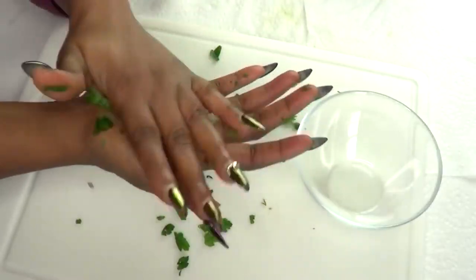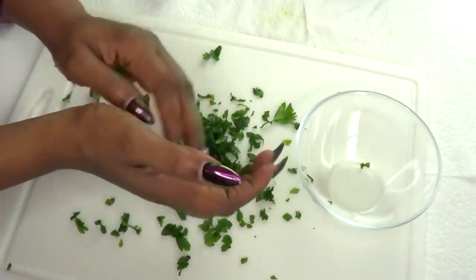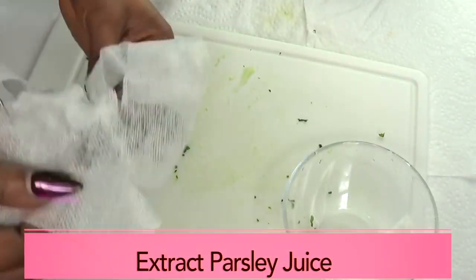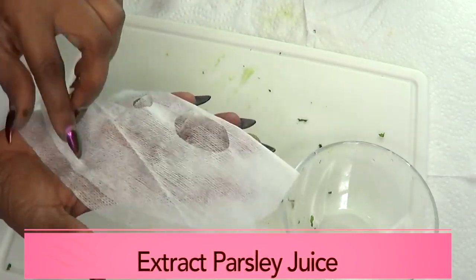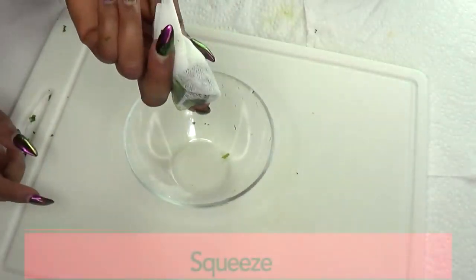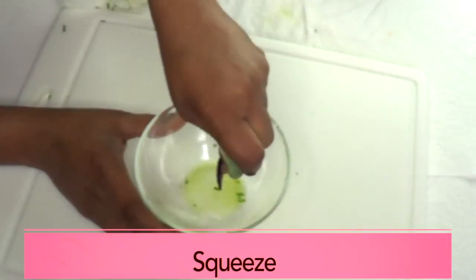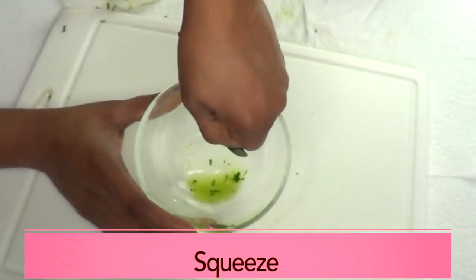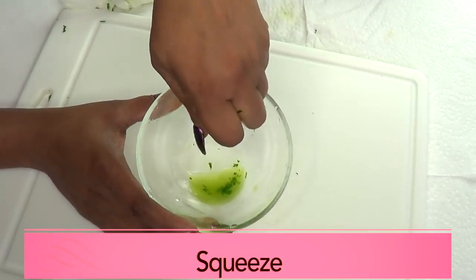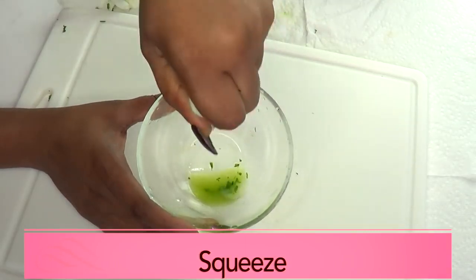This is actually something I saw my grandmother do when I was a kid — whenever she wanted to extract juice from any form of leaves, she would just rub it like this. Once this is done, you can put it on a cheesecloth and squeeze the juice. You can also choose to rub it in a cloth, use a bottle, and pound it, then squeeze the juice. You're not going to get a lot — it's going to be a little, but you don't need a lot anyway. This is the raw juice from the parsley leaves, and that's what we're looking for. Once we get at least a teaspoon, we're good.